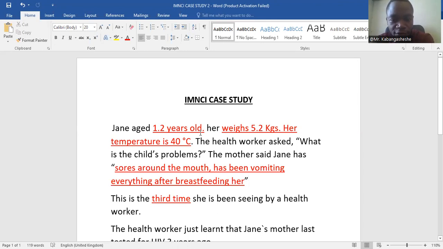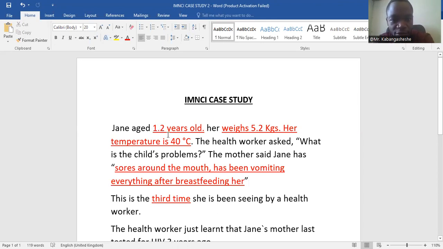It's just for your own information, because even as you do, for example, breath count, it's important to know the age category of your child. Okay, because there are those cutoff points. We have 60, we have 50 as fast breathing. So now let's look at this child. Of course, we are looking at fever. Here the problem is fever, as you can see.